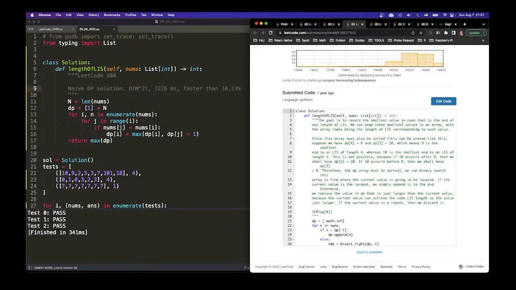The smallest value in nums that is the end of any length of LIS. That's true.